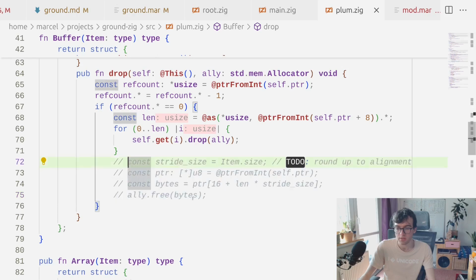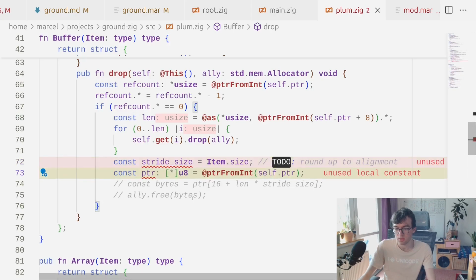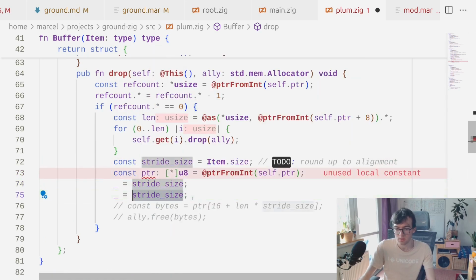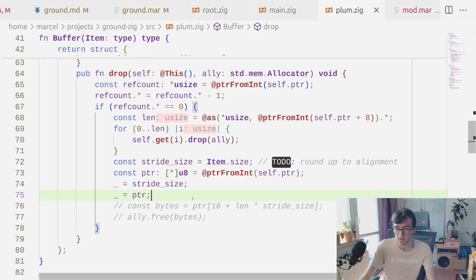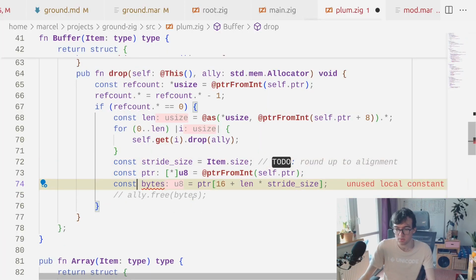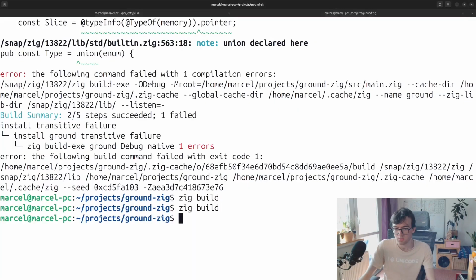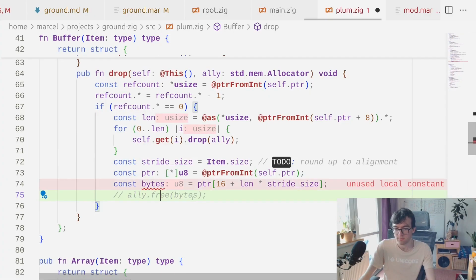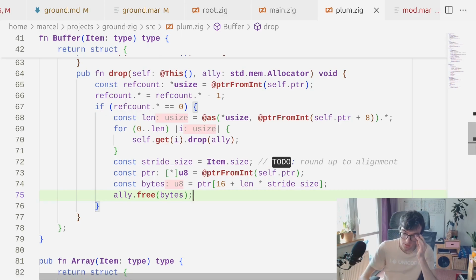Yeah, apparently. But not this one. Right, and not this one. No, just because of the allocator stuff in the end, probably. Okay, so freeing these bytes doesn't work for some reason.